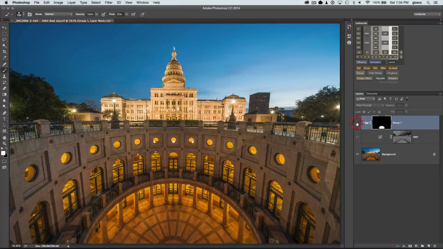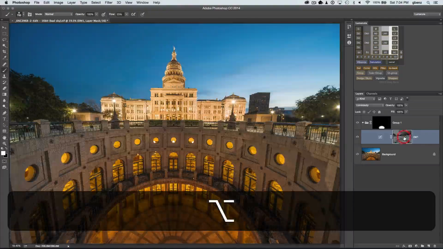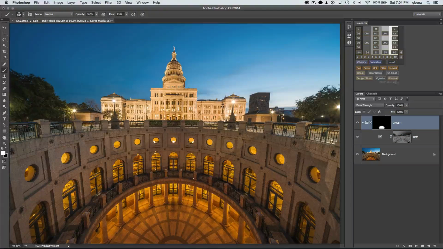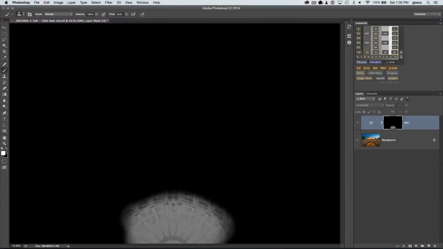And we'll see now that when I do this, it's only impacting this foreground. So basically this curve is being applied just to the selected areas here, and then this whole effect is being applied just in these areas here. Now if we use the ungroup feature, this is going to collapse the masks, and this is a nice way of seeing this. So we had this mask all over, but when we collapse the group by selecting the group and hitting ungroup, we'll see that we have the luminosity mask restricted just to this area.